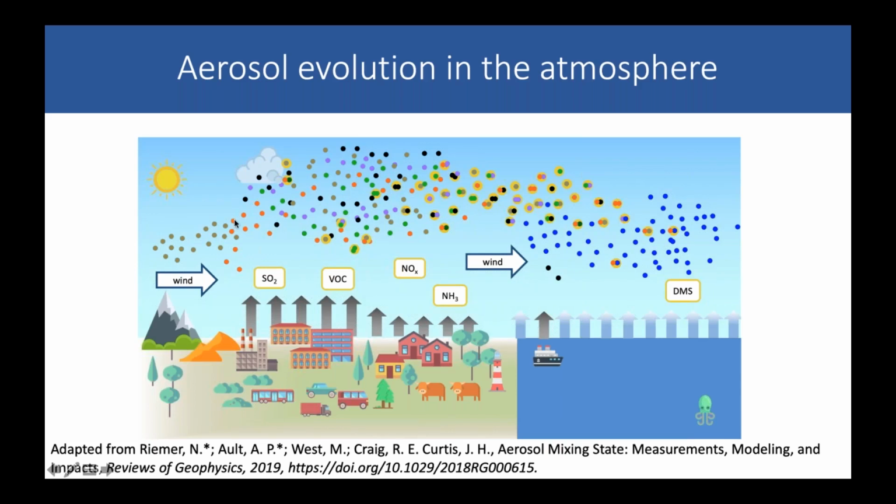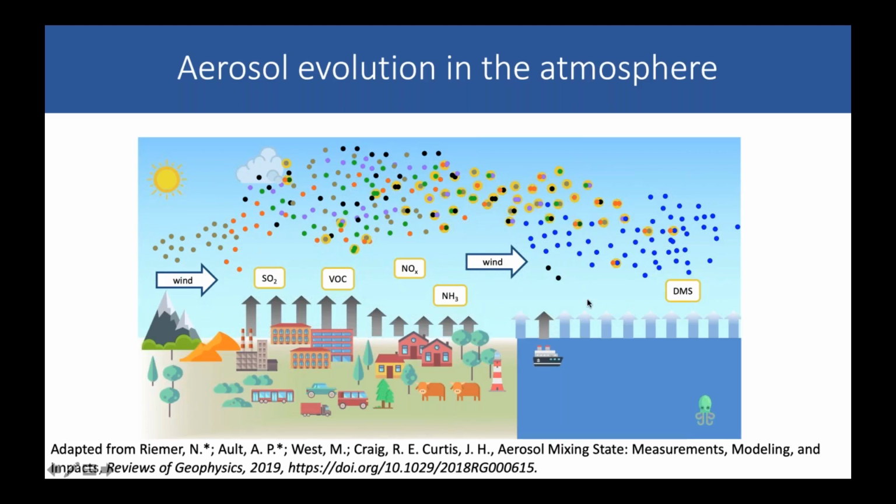So we've moved from an environment on the left where things are very separate to an environment where things are more mixed together. And we'll talk about how we can describe these different types of regimes on the next slide. And as we continue out over the ocean, we have more and more aged particles, meaning that we have more and more secondary species in yellow.